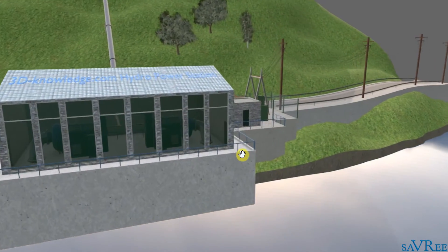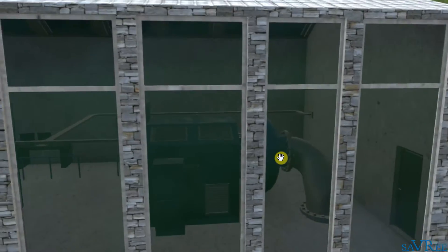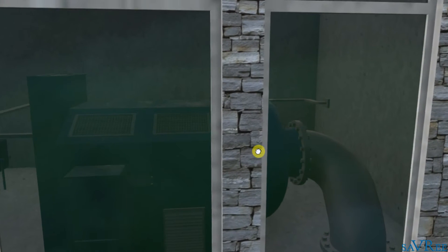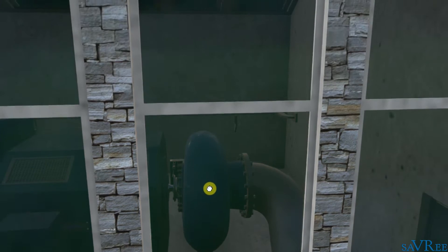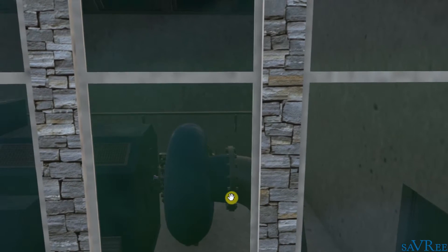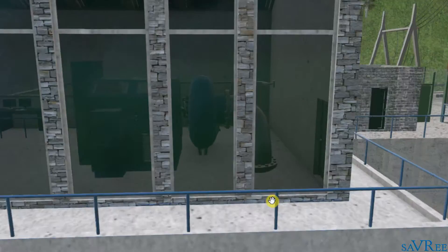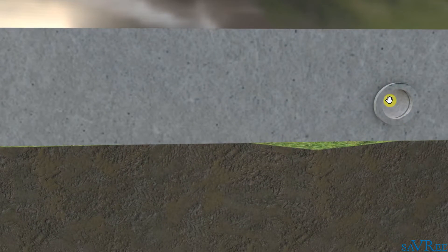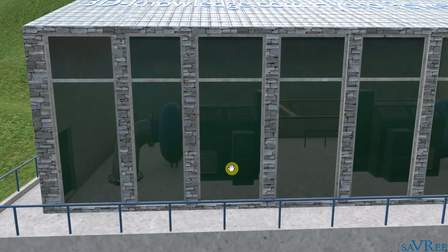I'm going to have a look at the turbines and generators from the outside, because it's quite cramped inside. We can see that we've got our turbine runner, which is housed within this casing, and the water itself comes from the penstock. You can see it coming in here — it's fed to the turbine runner, and then it's discharged and will go out through the draft tube and into the river. Here is the draft tube, and on the opposite side we also have another draft tube.